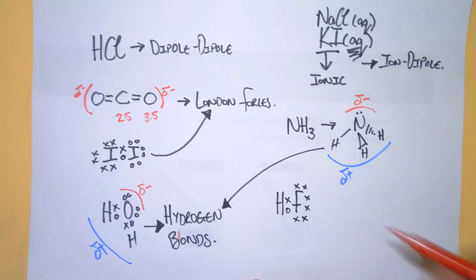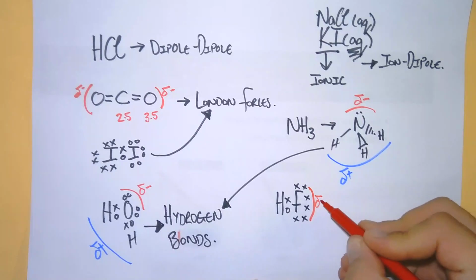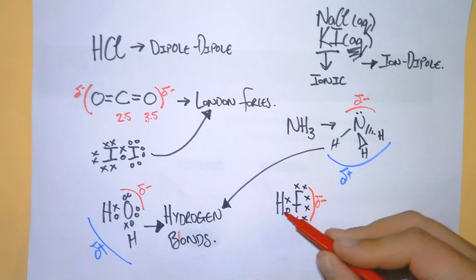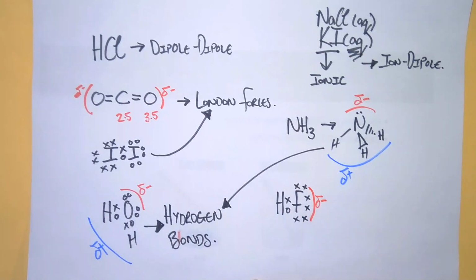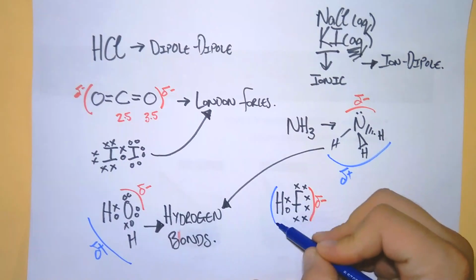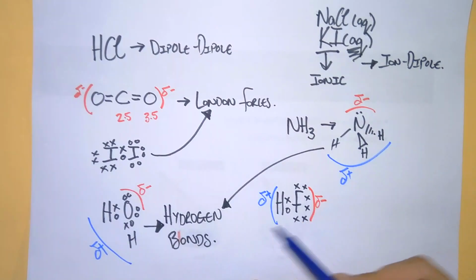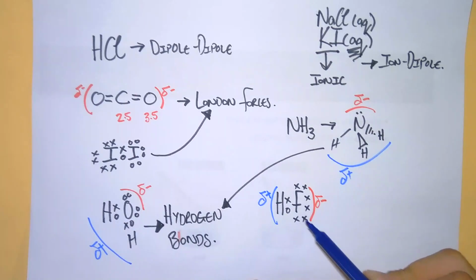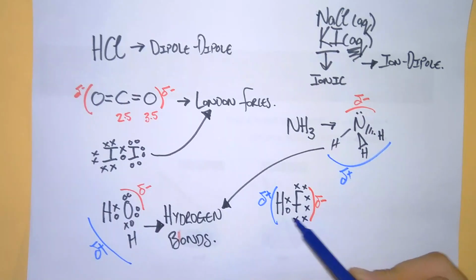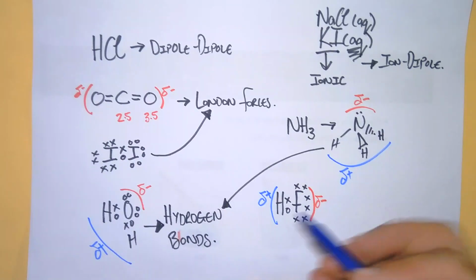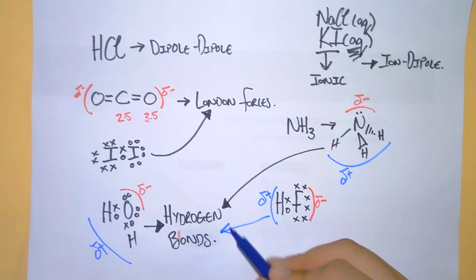Again, we know that the fluorine side will be slightly negative because fluorine has an electronegativity of 4, hydrogen only has an electronegativity of 2.1, making it a polar covalent bond. But then also it's a polar molecule because there's a definite opposite positive and negative side, and it's following the NOF syndrome, hydrogen bonded to a highly electronegative fluorine, so that means we're dealing with hydrogen bonds.